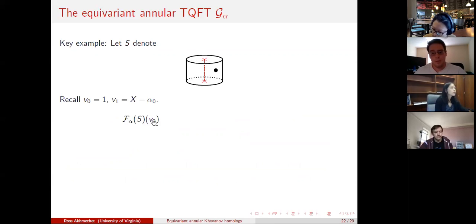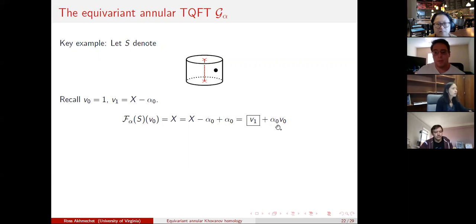So I'm going to start with F alpha, and what does the dot want to do to V null? It wants to send that to X, right? So to see the part that preserves or increases the annular grading, I want to write this in terms of the homogeneous basis that I've chosen. So I rewrite X like that, and then this first summand, X minus alpha null, is exactly my basis vector V1. And the term that I boxed is the part where the annular degree got increased. So it went from V null to some multiple of V null.